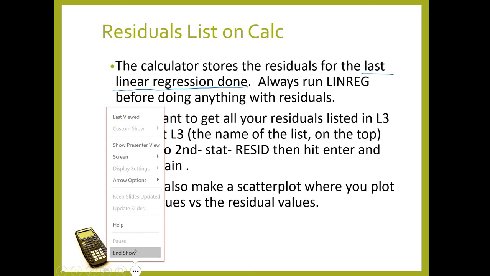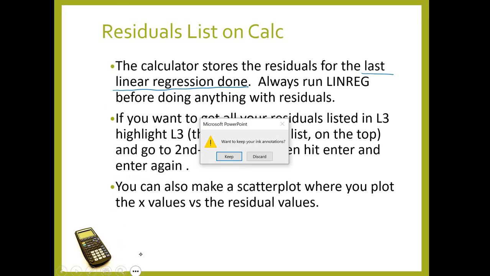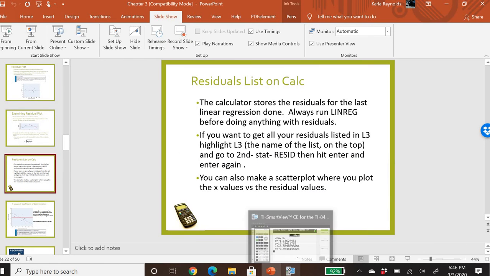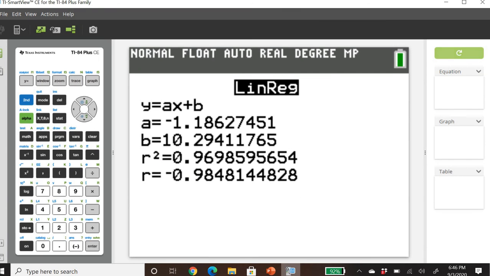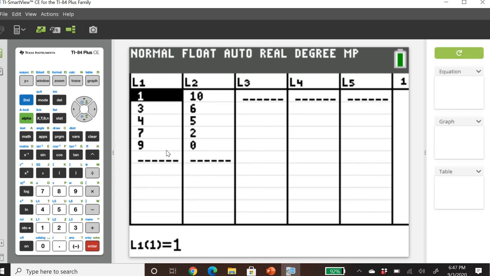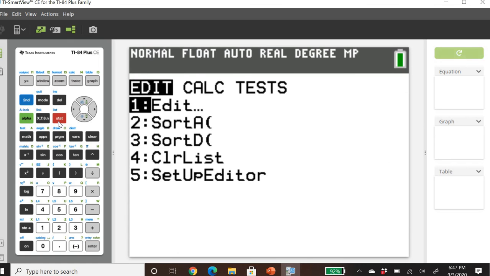Okay, so we are going to take out our calculators. And I have written down, this is from the previous video, the equation for the least squares regression line of the data that's in stat. So let me bring that up just in case you don't have it in your calculator right now. So we have list 1, list 2, those are our data points. And just to be safe, we're going to run another linear regression.